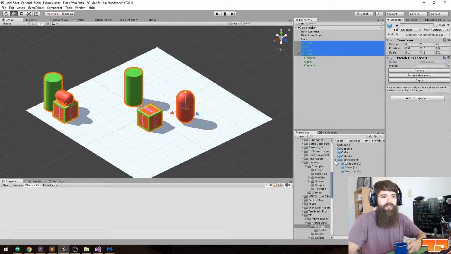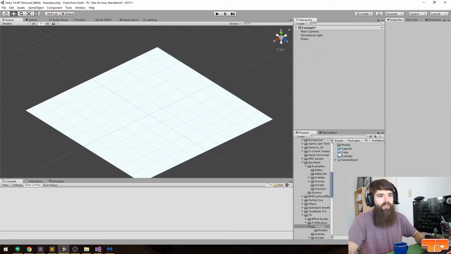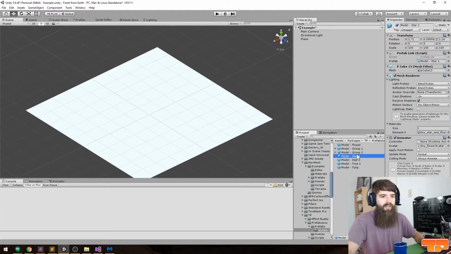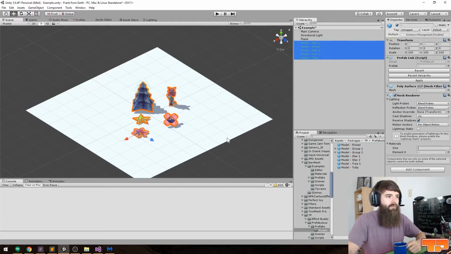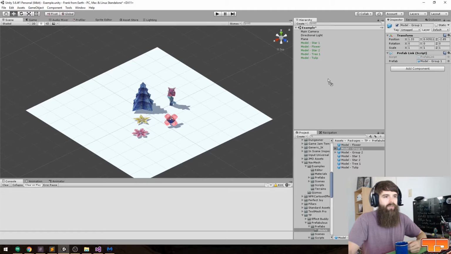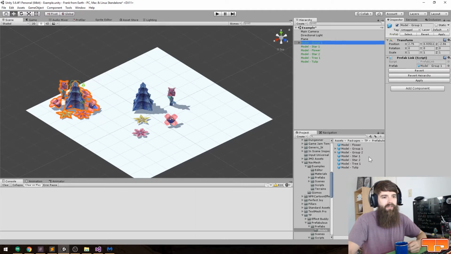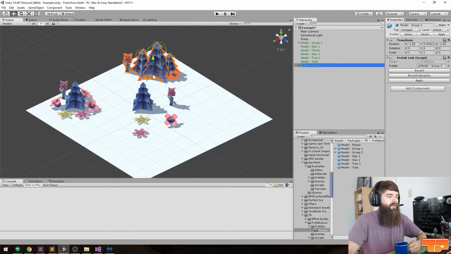Let me go over one more example of how it works with Frank from Earth and how we use it and why it saves us so much time. We use it for the groupings of all of our environment objects. So we have all of these environment object prefabs. This is just like our building blocks of some of the groupings we use. What we do is our artist goes through and makes some groupings that look pretty, right? So she takes all of those and says, okay, here's a pretty little grouping that you can use and populate into the scene. Here's another one, and you populate that into the scene.